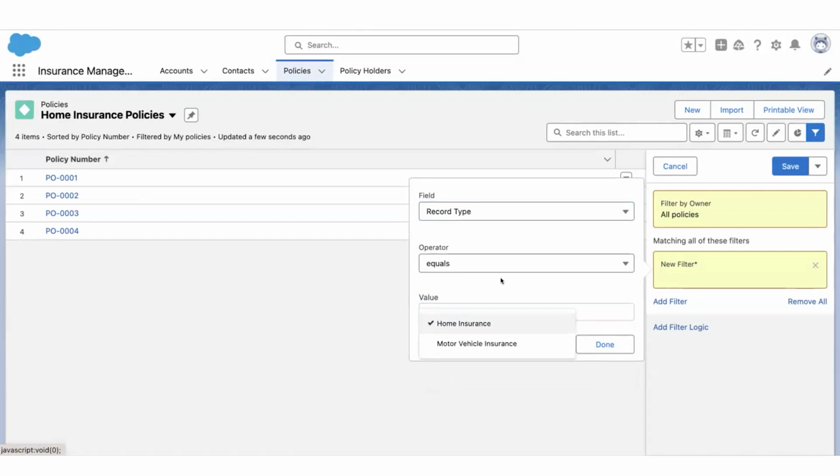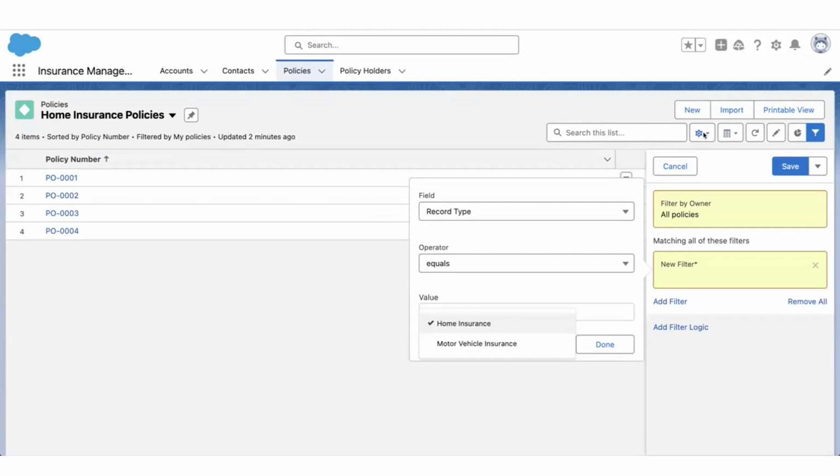If I want to present a filtered set of records, when the user navigates to the home insurance policy list view and clicks on it, only home insurance policy records should be presented. That's why we are adding a filter to this list view: record type equals home insurance.